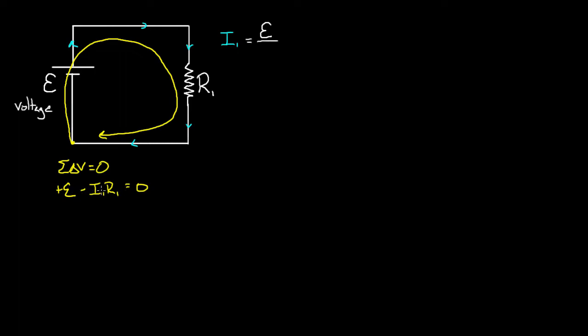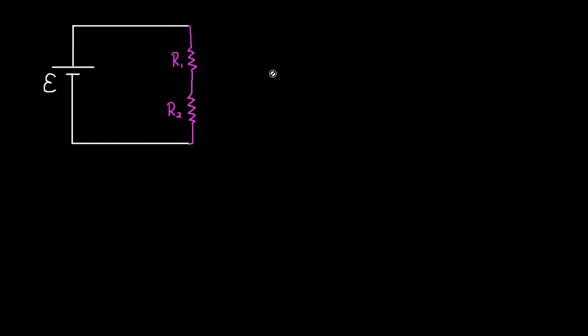And there are only two things. So if I move this to the other side and solve for I1, I'm just going to get E over R1, which is really easy. That's how much current flows through this single resistor. Okay, so that's easy. What if instead you had two resistors in series?